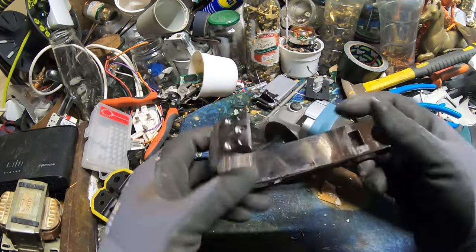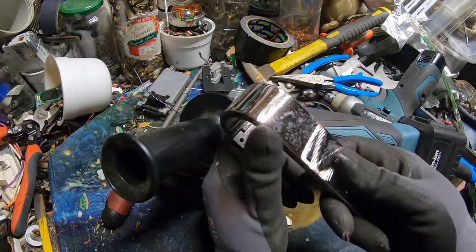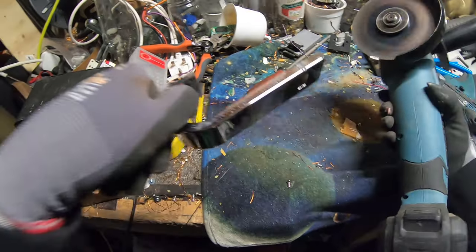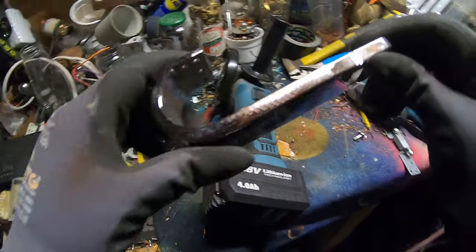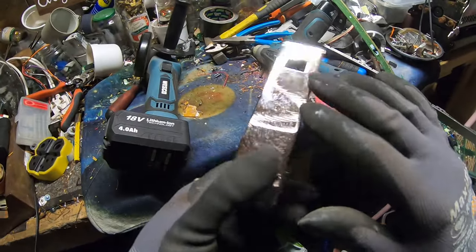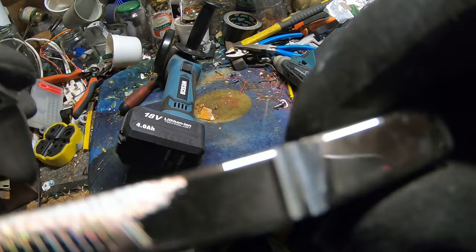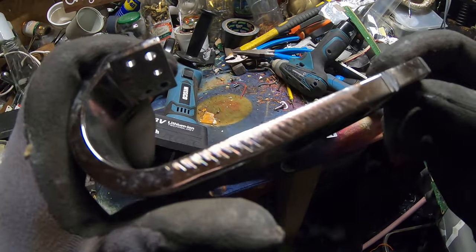Well, just when you think you've seen it all, very occasionally, scrap throws you a nice little curveball. Ah, as I suspected. Okay. Well, weirdly, this is copper-plated under here. There's a layer of copper, but it isn't copper all the way, as you can see here from these bigger grooves. Isn't that odd?